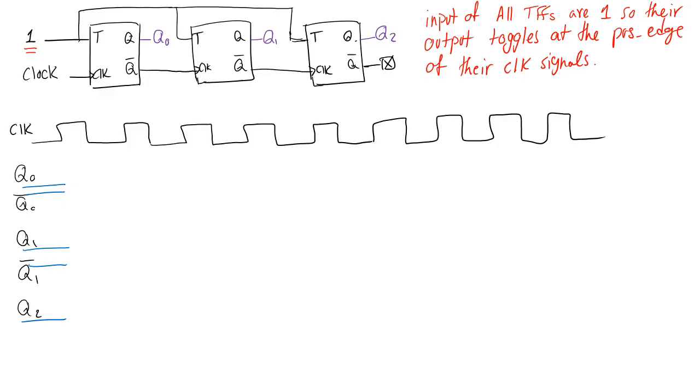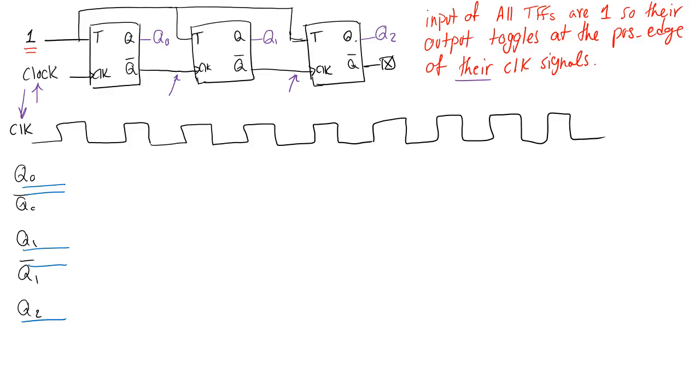So why did I say their clock signals, or not the clock signal? Because their clocks are actually different. The first one, the clock is actually the clock signal. The second one, so it's this guy basically. For the second one, Q bar of the first one is its clock signal. So the positive edge might actually happen at a different time, and we will see that it does happen at other times. And then, well, the same thing for the third one. So let's actually try to see what will happen.